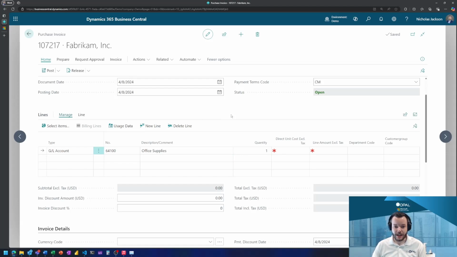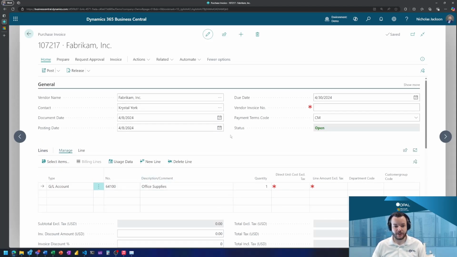So that's nice. You can do that here on entries, on your lines for your purchase invoices. General journals is another great place to do it, if you're going to be keying a lot of data inside of your general journals. You can also do it up here in the headers as well. So if you wanted, as you're going through, skipping the document date or skipping the posting date, for example, might be nice, skipping the due date and jumping straight to the vendor invoice number. You can set and exclude and include quick entry for all these columns on these cards as well.